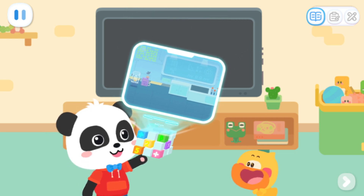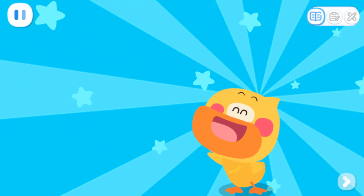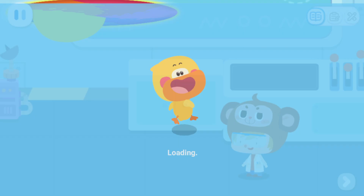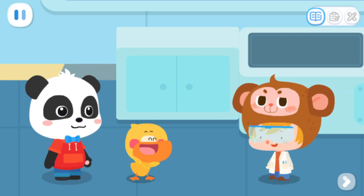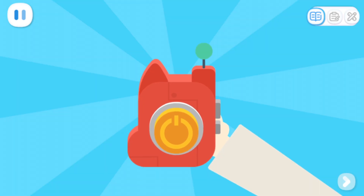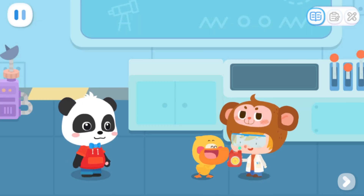The destination is confirmed! The world is so interesting! Let's go explore the mystery! Hello, Kiki and Quacky! Hello, Dr. Monkey! We're here to sign up to be volunteers. Welcome! Where is Buddy, the robot dog? You can call him with this. Press the button. Buddy, this is Dr. Monkey. Hi Buddy, I'm your new friend, Quacky!